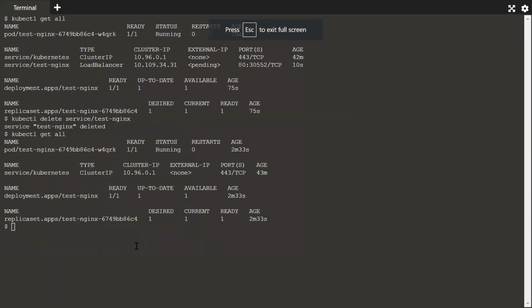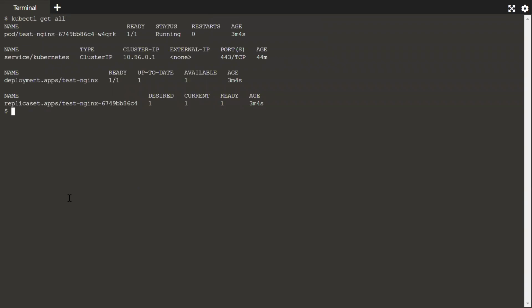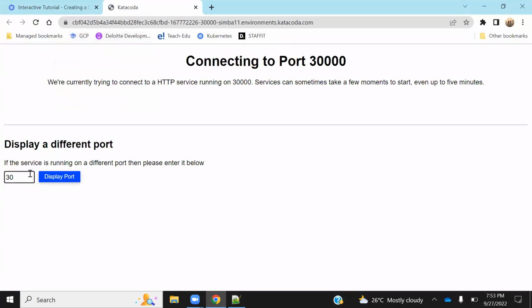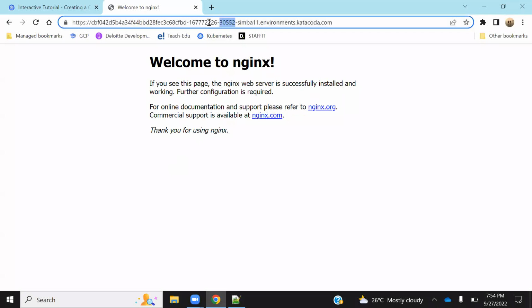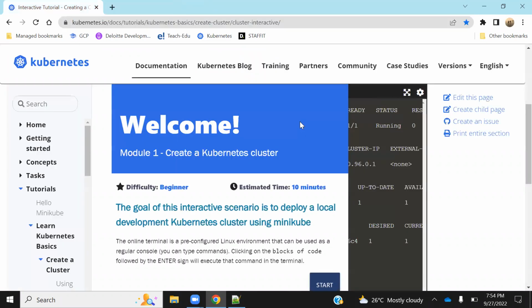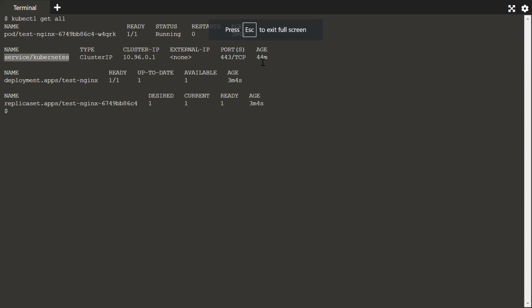So there is some junk data still left, but after some time, if you refresh and run it again, it should not show. kubectl get all, I can see the service has been deleted. But I don't know why it is showing here, because I have already deleted it. It should not show. This looks like a bug in this application, because I have deleted my service and it is not available here.